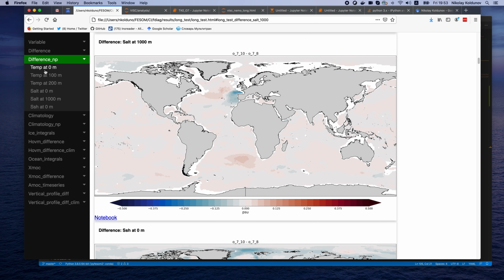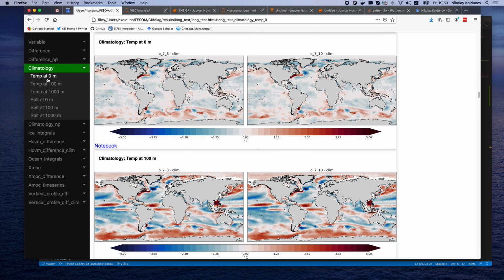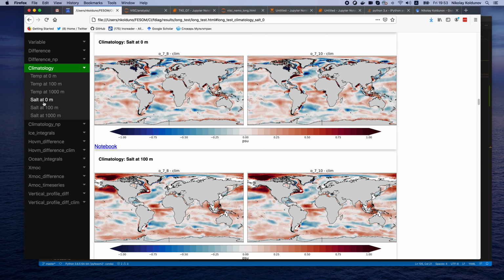Then you can change the projection, so you can look at the north polar projection and south polar projection. You can compare the runs to climatology, so now you can see that it's again two panels because they are compared to climatology, also at different depths. Salinity, for example.